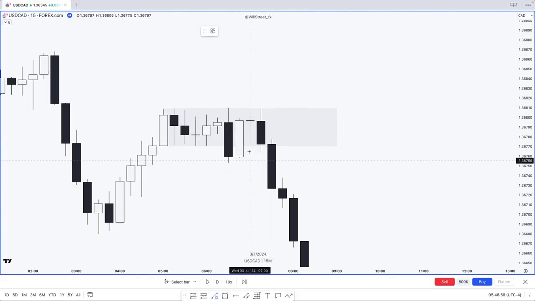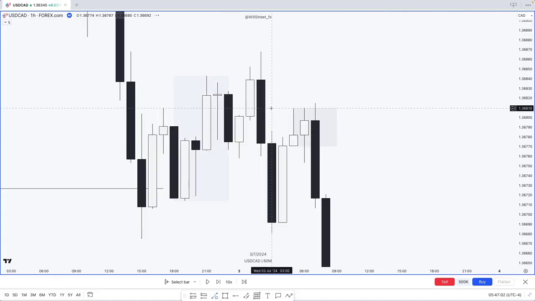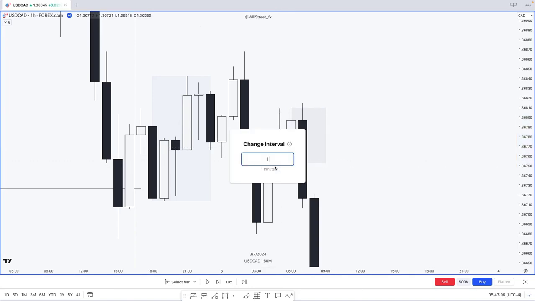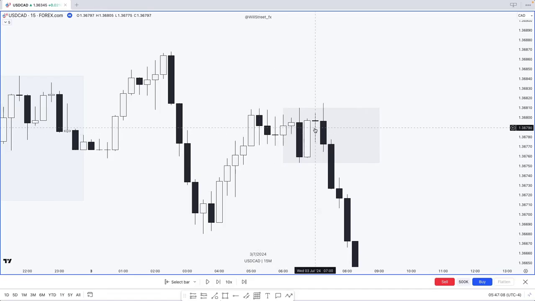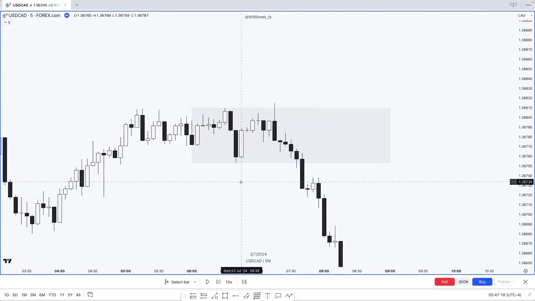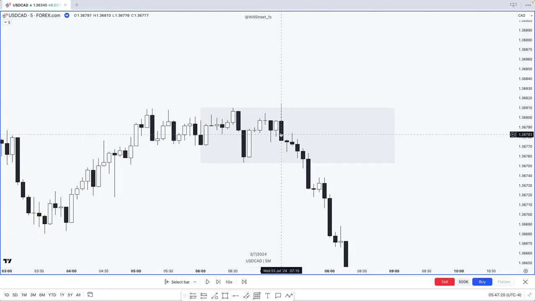So to me, this looks like this. This is our new range, and we want to go short on that range, which is also an hour. So let's refine. This will be a failure swing.